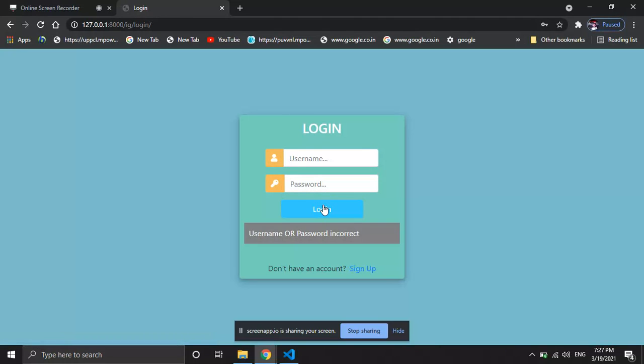Let's see what it says. The user or the password is incorrect, so we need to consider, like in the form of Django, it is case sensitive, so we need to consider all these things to sign in over there.